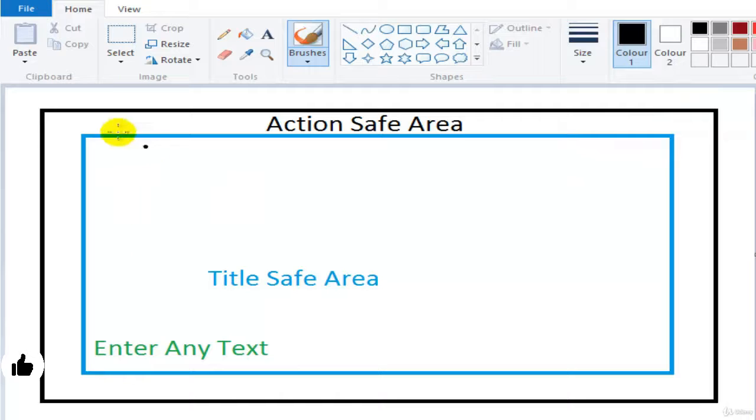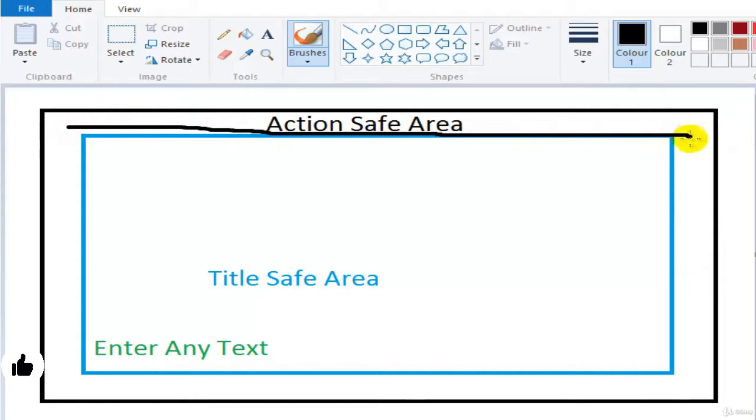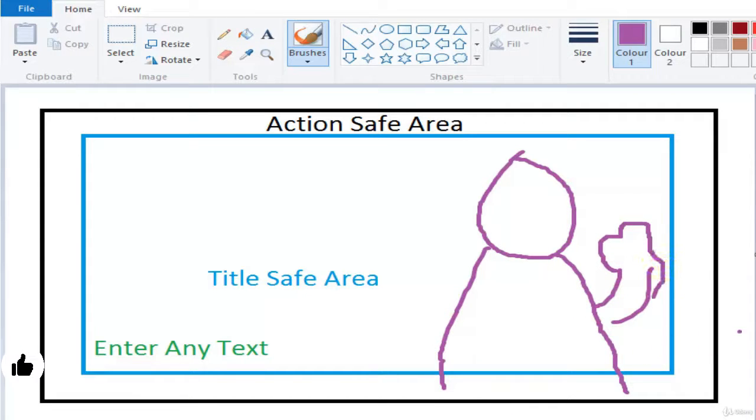It has to be within this frame, the black box, which is visible here. Suppose there is an interview going on, a person is speaking, and there are some hand movements or something like that.